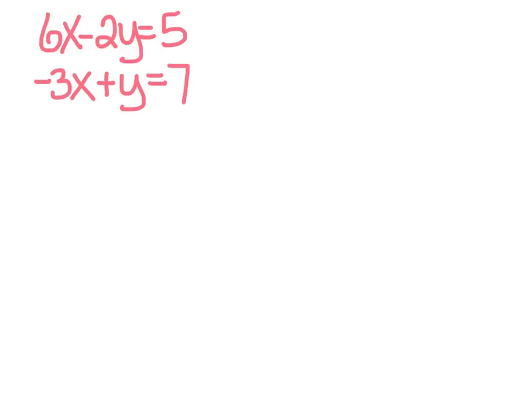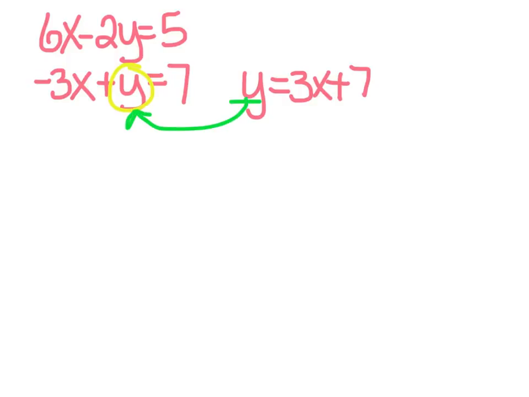Here's another example I want to do with substitution. Same rules apply. I'm going to isolate this y right here. I'm going to make this y equals 3x plus 7, and plug it into the first equation. You have to remember, because it's a mistake I've seen before, people will isolate y and then plug it right back in where they got it. But when you plug it back into itself, you're just finding the same line and you didn't do anything with the first line, and it's not going to work that way. So you have to plug it into the other equation.